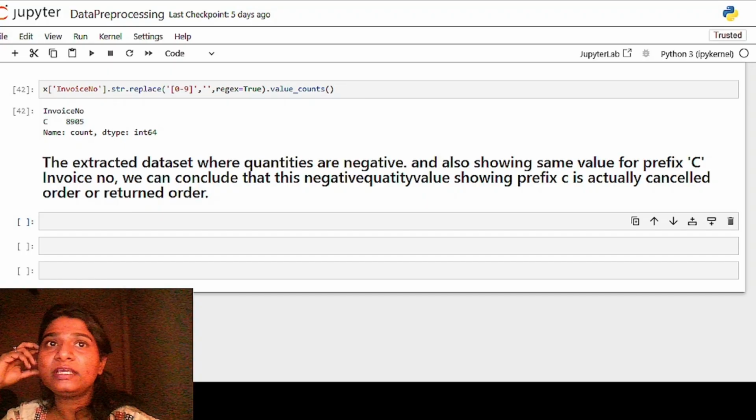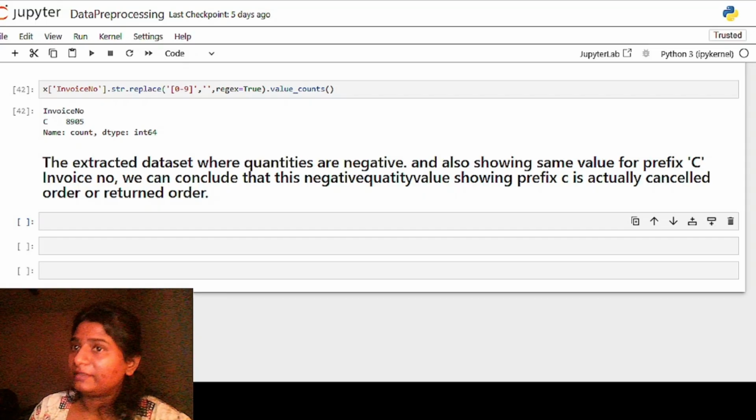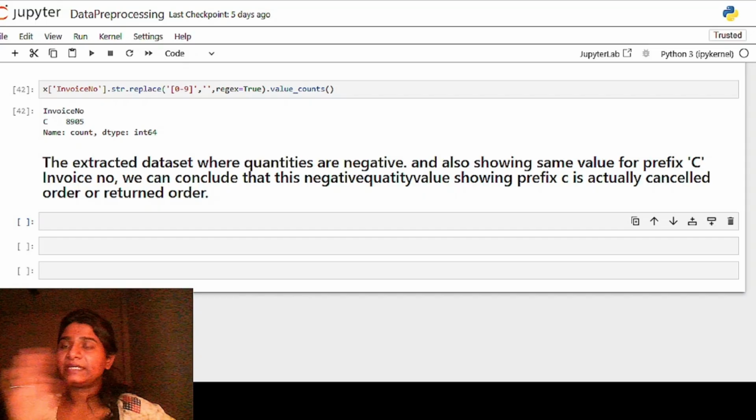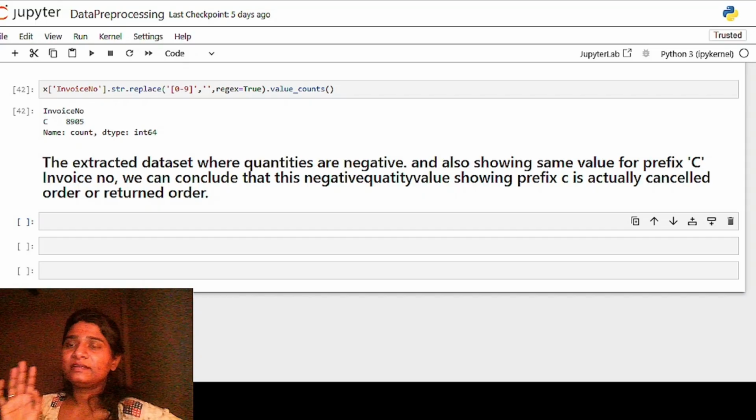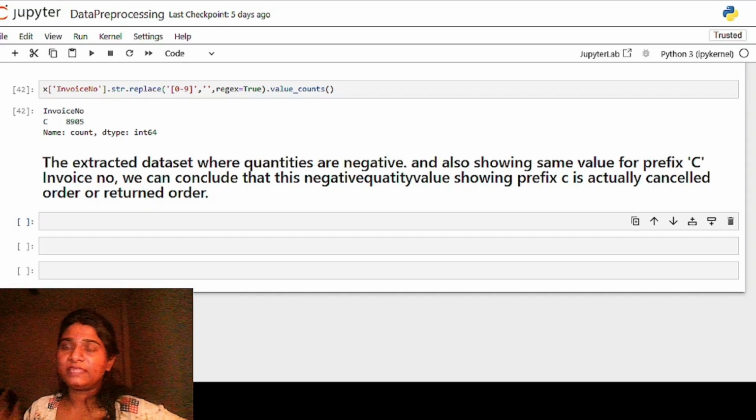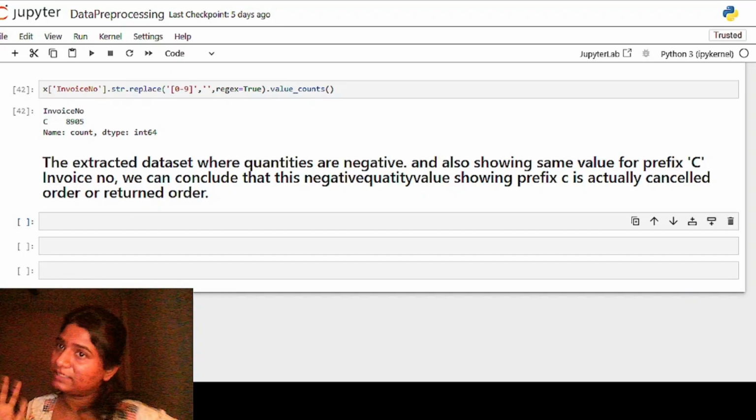Can you think about how we are getting to the conclusion? This is just the first step, where we observe that there are negative values. What is negative? It means we have captured return orders, which is very important. So this is our first achievement in this data pre-processing step: we have extracted returned or cancelled orders.